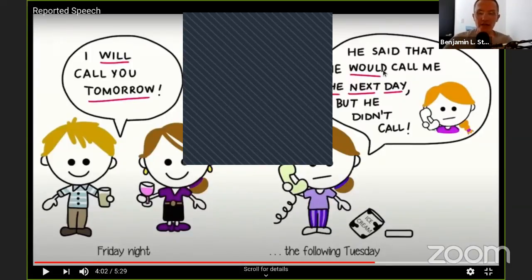Now, notice that we have would. We change will to would. So this is actually a new case using the modal would. We've seen this modal before in conditionals, but notice now we have a different use. The modal would is now being used to indicate something in the future, but something in the past in this case because it's reported speech. So he would call me the next day. Here, it's not so much conditional as it is indicating reported speech, using the past tense.